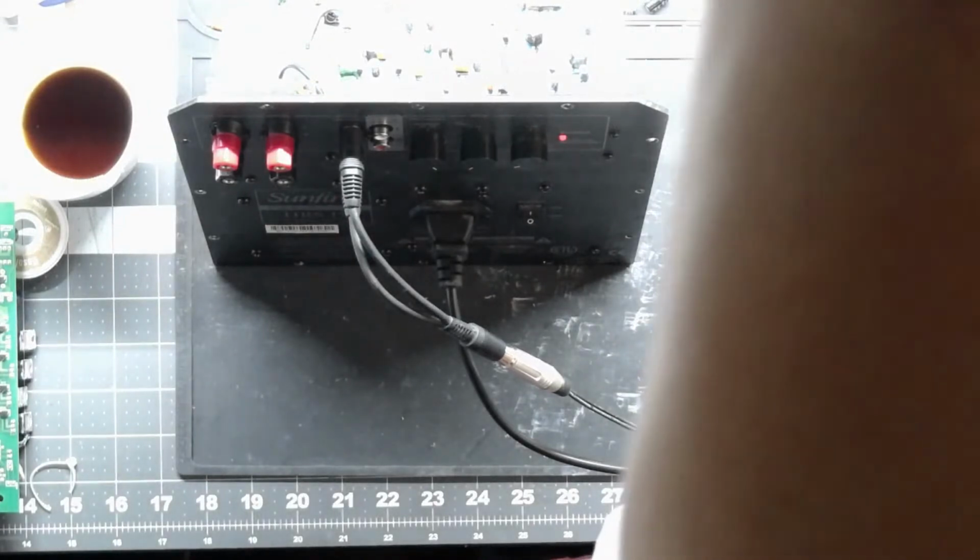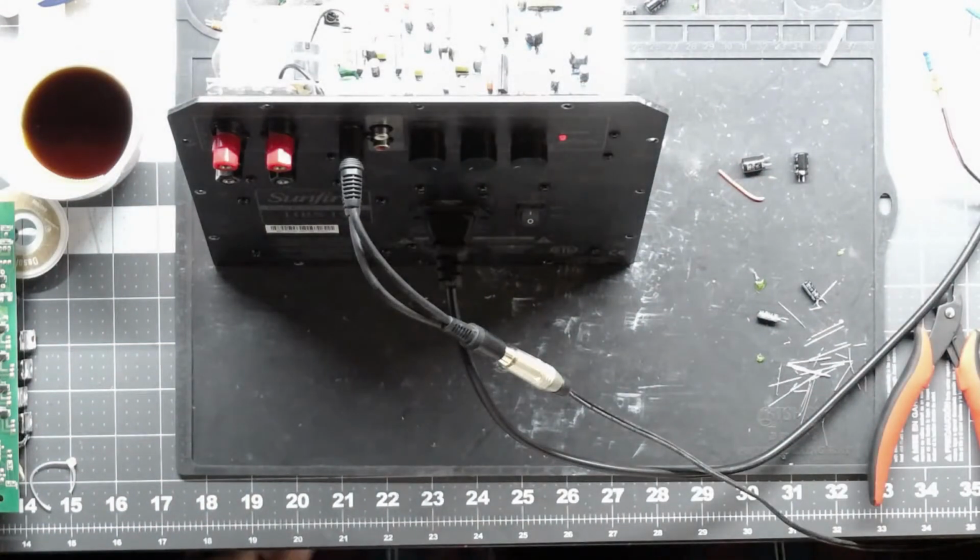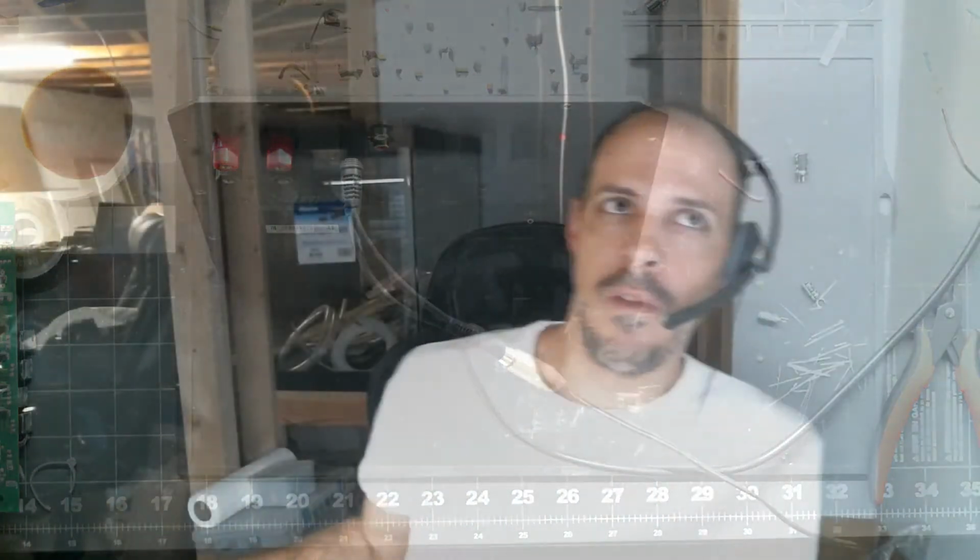I'll go over it tomorrow and just verify everything, make sure that everything's within spec, check the output waveform, make sure there's no distortion in there, make sure everything's clean, and then I'll put it through a stress test, crank it up about 50%, let it get good and hot, make sure that nothing fails. But I think we have a successful repair on an HRS 12. This was kind of an easy one, if you could call that easy, but there really was nothing blowing on it. I believe it just needed a recap.